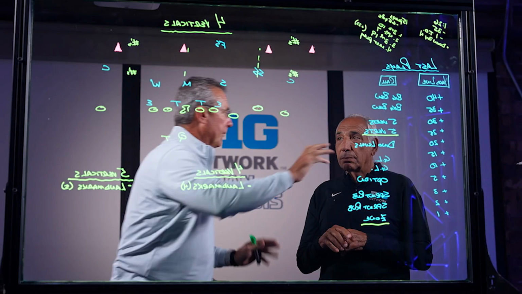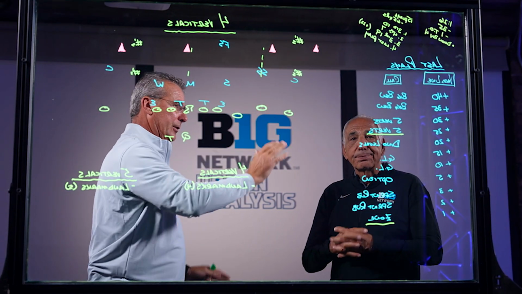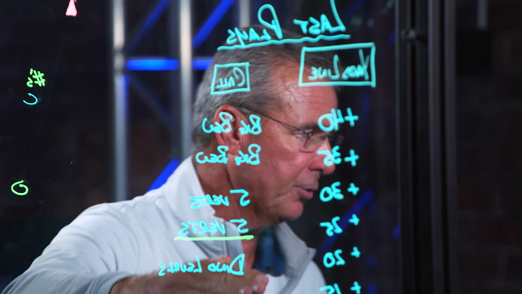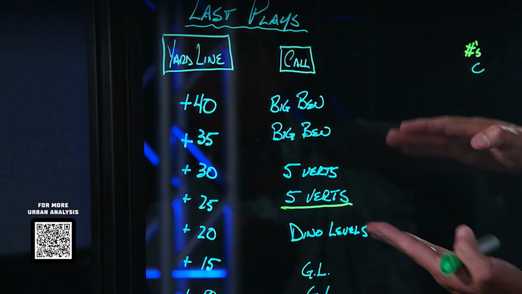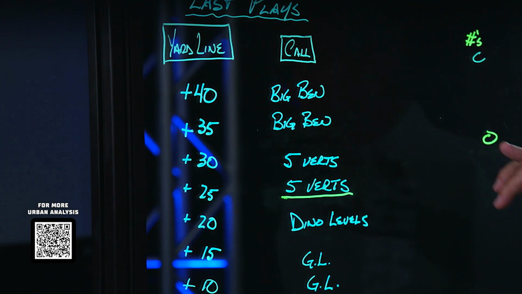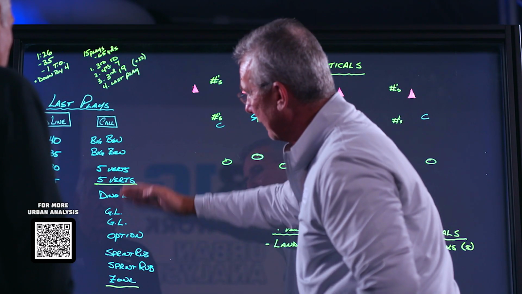From the 40-yard line, for example, that's a long ways out. That's a big bend. That's one of those jump balls in the end zone. You practice that every week. But as you can move down, you can see the strategy changes a little bit. And you can see the 30, the 25, which the situation was the 3rd and 19 on the plus 22. They ran 5 verticals. We'll get that in a minute. But this is, I think, compelling information.